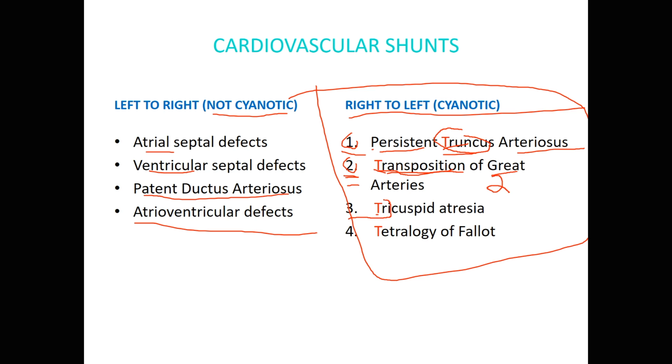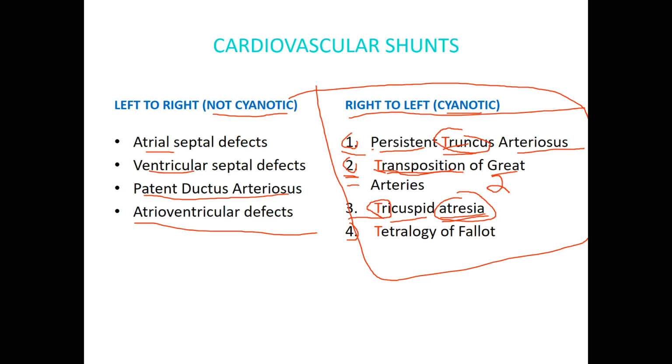3, oh, what do you know? Tricuspid atresia. What the heck is atresia? If you just think of this, you have a big giant sink and it has a plug at the bottom. You're like, oh, I don't have a plug to plug up the water. Maybe I want to take a bath in this giant sink. Oh, well, let me go cut down a tree and shove a tree into this and plug it up. So that's exactly what atresia is, you have a plug. So the tricuspid valve never opened. It's just a plug. So now the blood goes from your right atrium to your left atrium by the foramen ovale. When this happens, you have cyanosis that can occur.